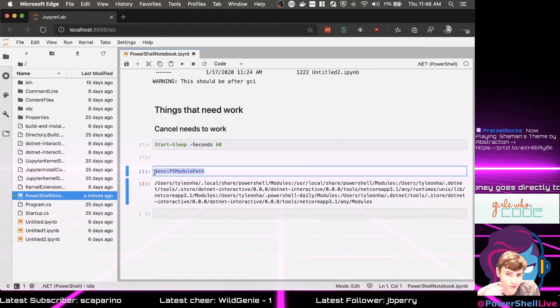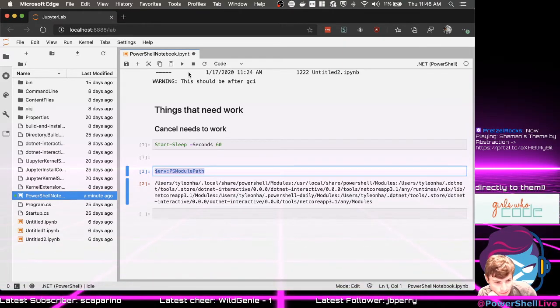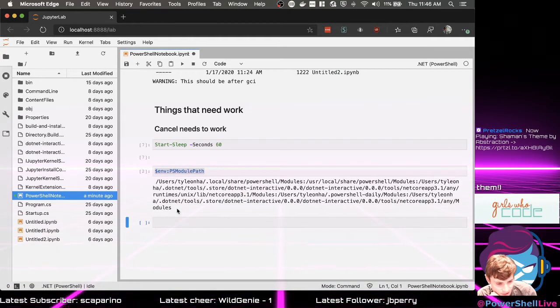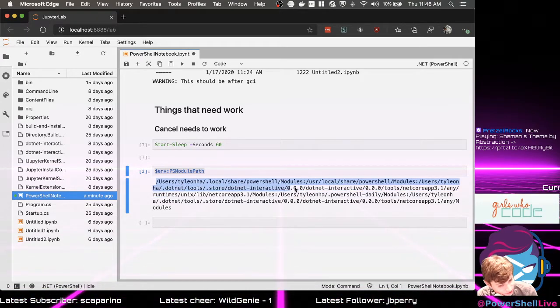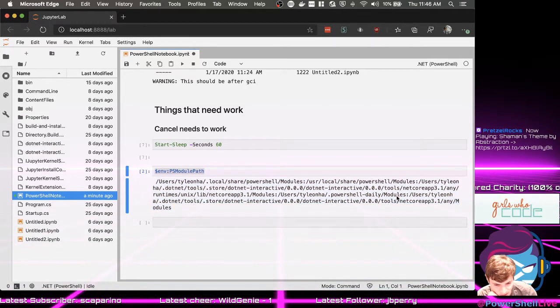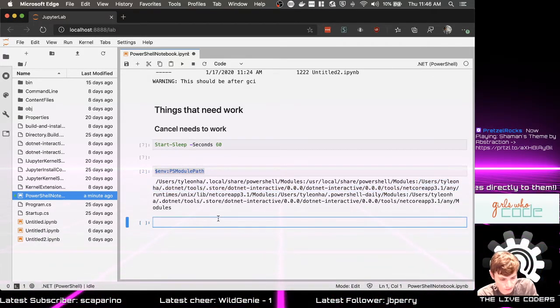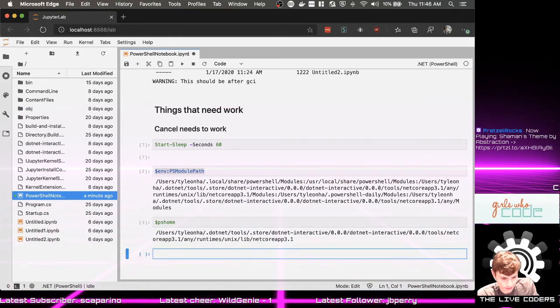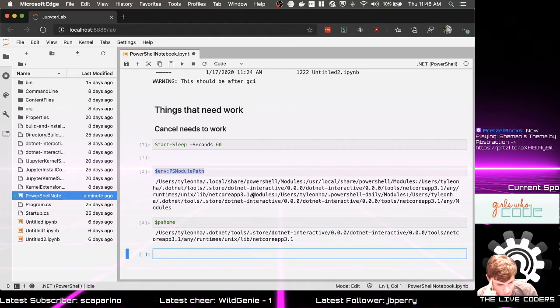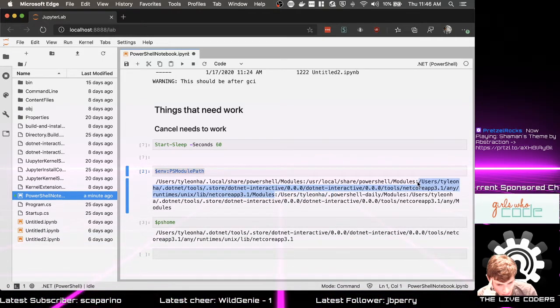The PS module path, I think it's okay for now. It's a little beefy, I'm not gonna lie. It's a little bit larger than I was expecting. I didn't really want this one in here, but that's okay. That's just PS home. Home is this one. And then this is the one that we added.